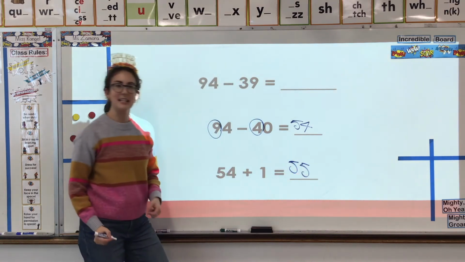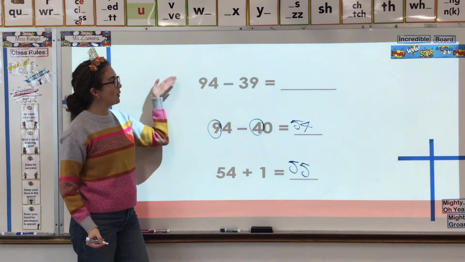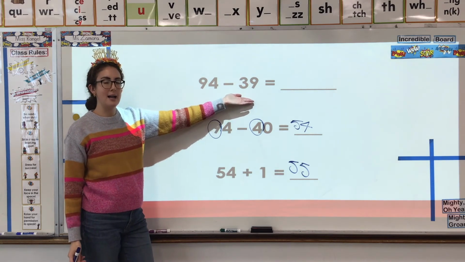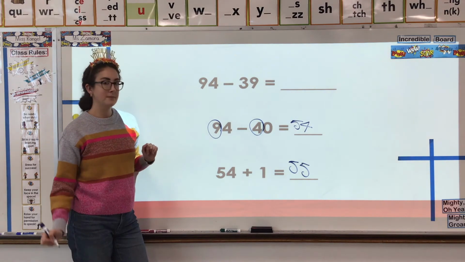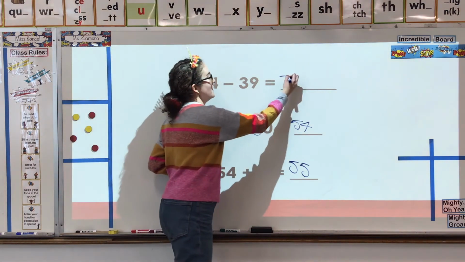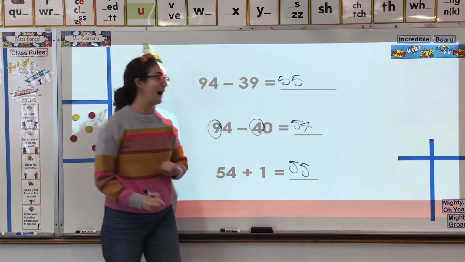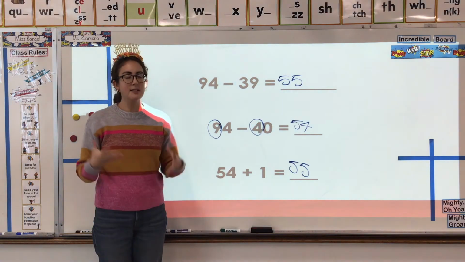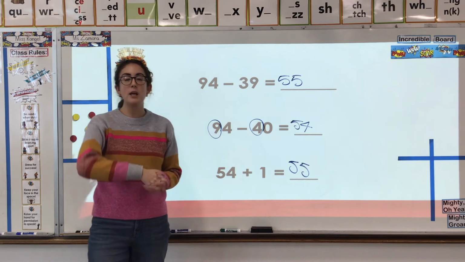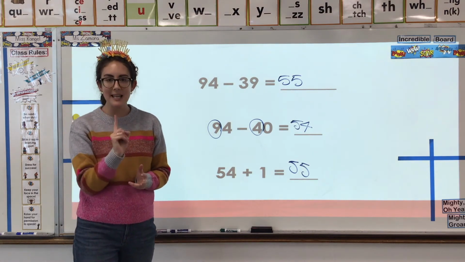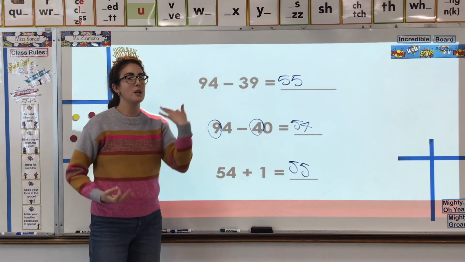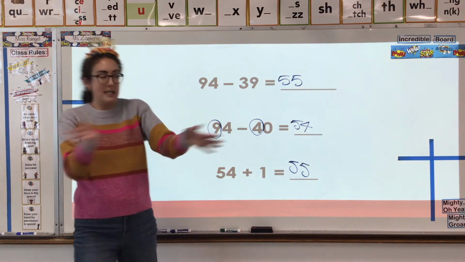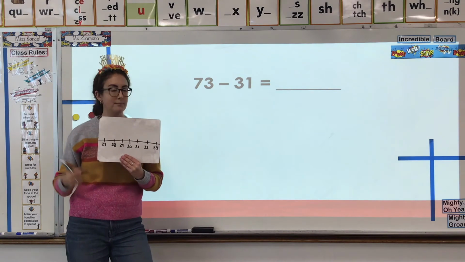55. Exactly. Good job. So then what is 94 minus 39? What would that be? 55. Good job. Awesome. Okay. So with this awesome skill, let's see if we can do one last example round, but where you're starting to talk about it on your own. So reset. Okay, let's see what you got.